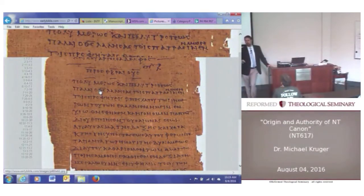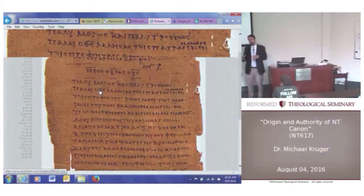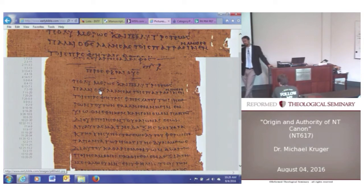If you just had one letter of Paul, okay, you might name it after the author, which is pretty common. But notice Paul's letters are named after the recipients. So you don't have 1 Paul, 2 Paul, 3 Paul. You have Paul's letter to this, Paul's letter to that. It suggests that you've got to distinguish all these different Pauline letters. So it's a different kind of collection. Now in the Catholic epistles, there's 1st and 2nd Peter and so on, but those are a collection of letters by different authors. Now you have a collection in Paul, all from the same author, then you're going to be naming it based on its destination. And so the Pauline letter collection is suggestive that way.